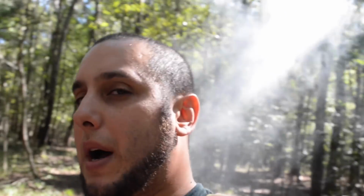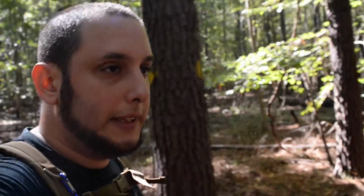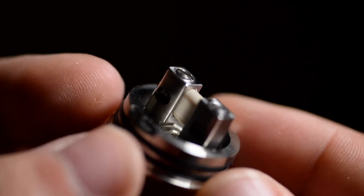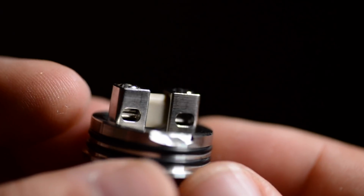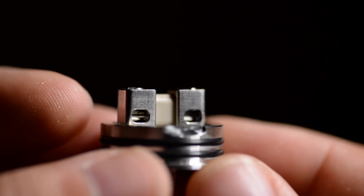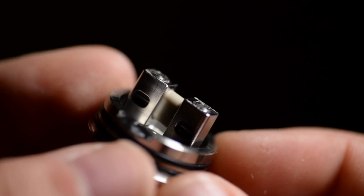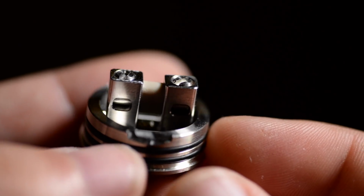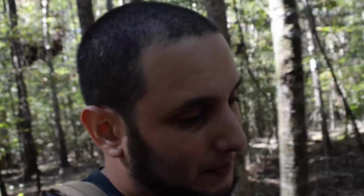I like closing off the bottom about halfway or so and leaving the top open for the most part. But the deck design is actually pretty innovative. It's pretty different. It's a two-post system with pretty wide post holes. It's really great. I can see how it could be really great for those really wide coils, those really wide Staggertons and whatnot. The problem is there's no single coil option in terms of airflow. I really wish there was.